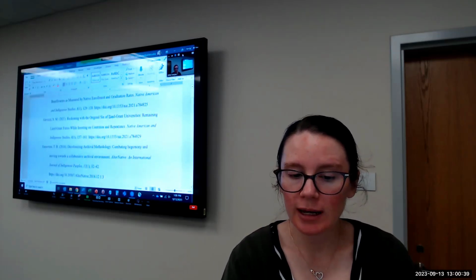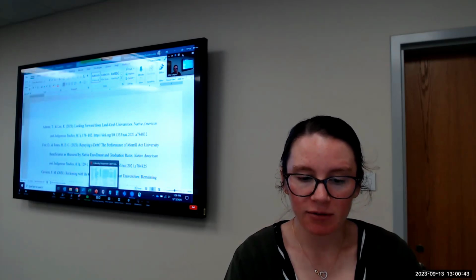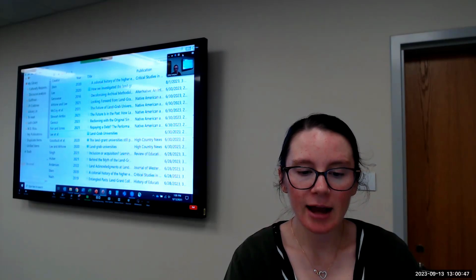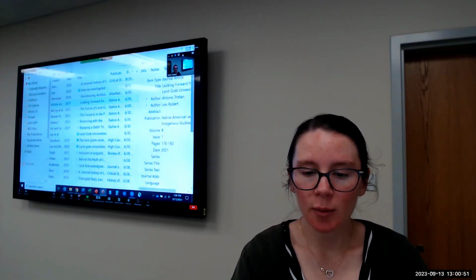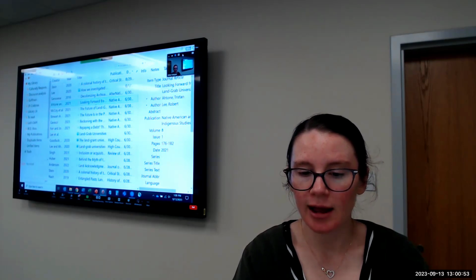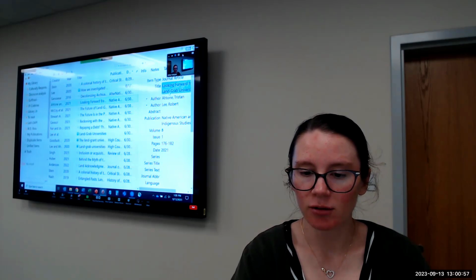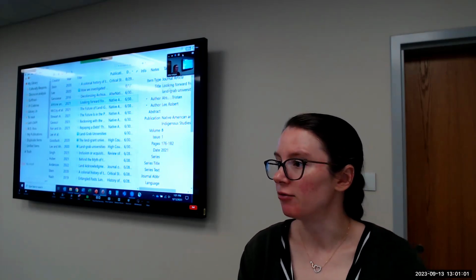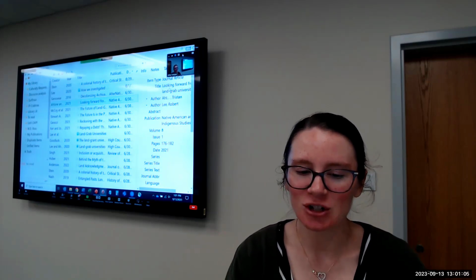So we could go through and easily make these changes ourselves, but what would be more effective is to go into Zotero and actually edit the source here. So what we can do is if we click on an item, we can then right click in a field like title and change something to sentence case. So it will do it automatically for us right there without us having to go through and click each individual letter.